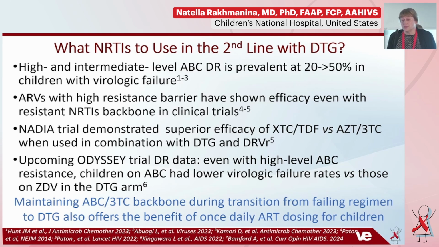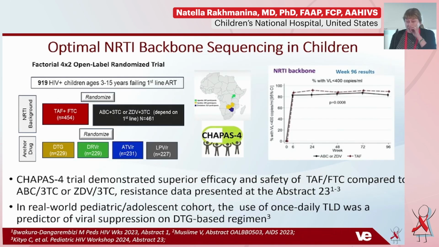And in the upcoming ODYSSEY trial drug resistance data, even children with high-level abacavir resistance who stayed on abacavir had lower virological failure rates than those on zidovudine in the DTG arm. All this data together is signaling that we might not need to switch the abacavir-3TC backbone, and actually maintaining that backbone during transition from a failing regimen to DTG also offers us the benefit of once-daily ART dosing.